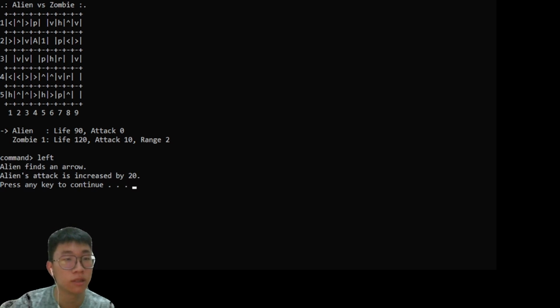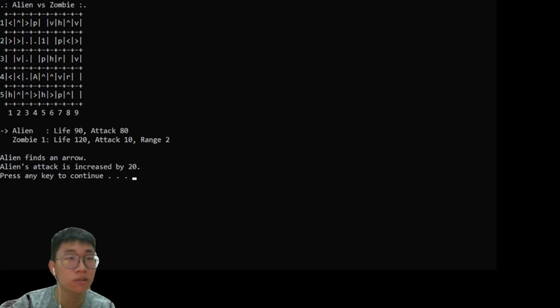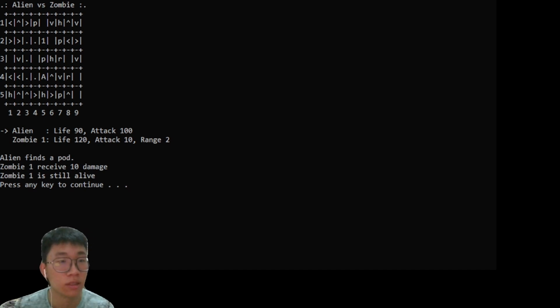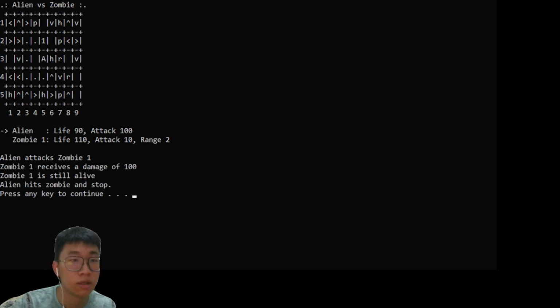Increase by 20 the attack. Another arrow. Another arrow. Another arrow. Another arrow. And we found a pot, and zombie 1 receives a 10 damage, and our attack is now 100, and zombie 1 is 110, so it is still alive.